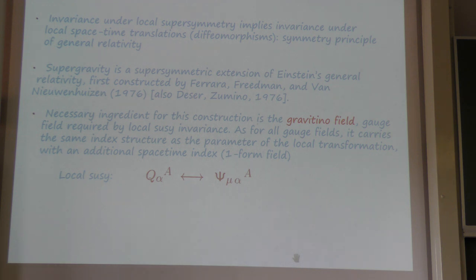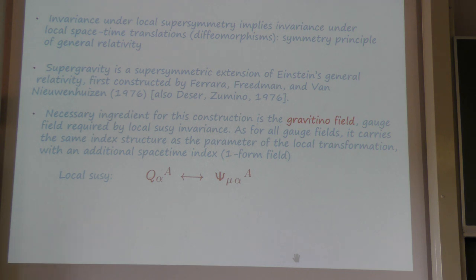Now, for supersymmetry, as we shall see, things are a bit more complicated, but the general idea is this one. And as we shall see also, even local invariance under local space-time transformations, translations, diffeomorphisms, can be associated with a gauge field, not of this form, but according to the same rule. And this gauge field is the gravity. So it has the same index structure as the generator of space-time translation, and in addition, it has a space-time index. This is going to be the vielbein field, which I'm going to introduce in the next slide. So the general rule is this one. For gauge theories, this is normal, because you associate with these local invariances a connection, and that connection has a space-time index.